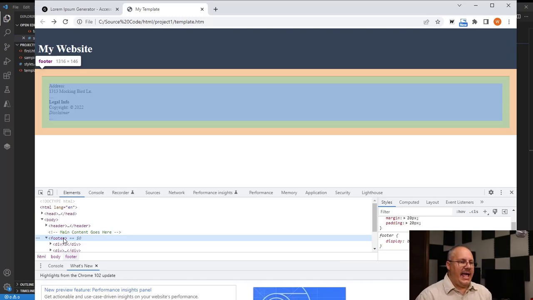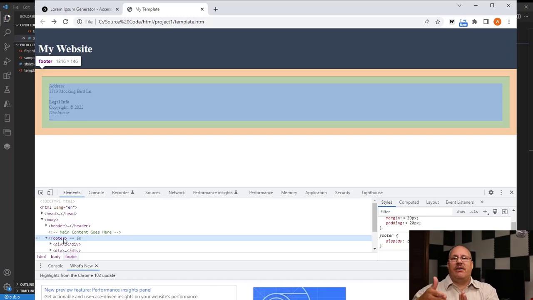I then have that green bar, and that green bar is my padding. My padding says how far from my content to the edge of where my border is. You might go, your border? Well, yes, if you look across the top, you'll notice you have that single line border. My border could go on all sides, and whether I actually have a border display or not, my padding goes up to that place.